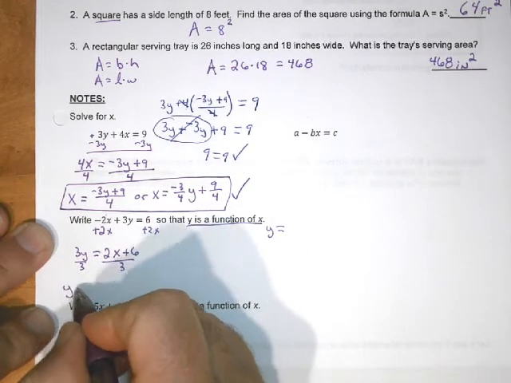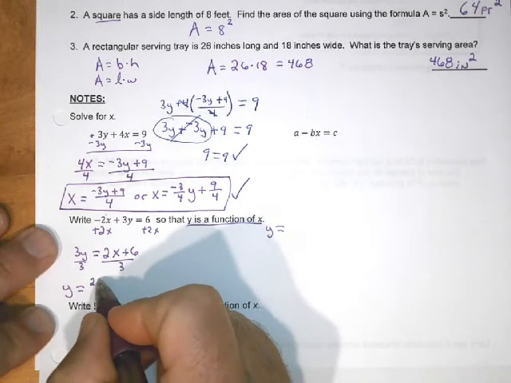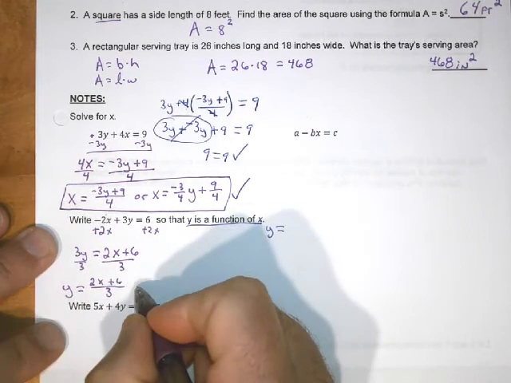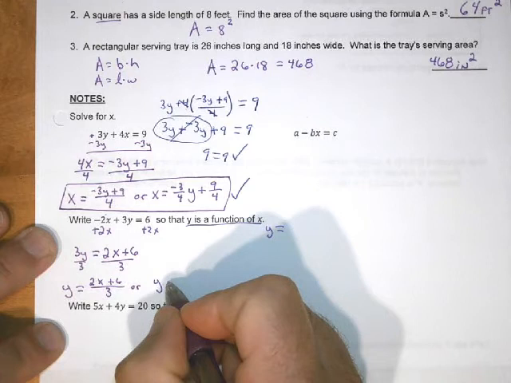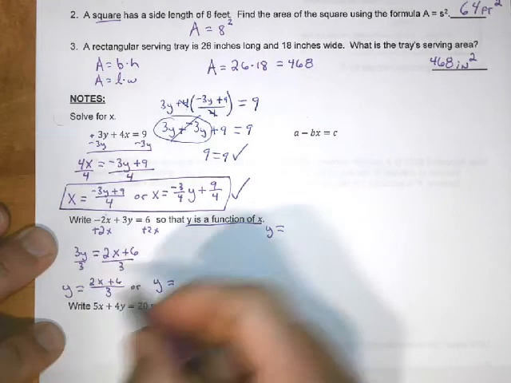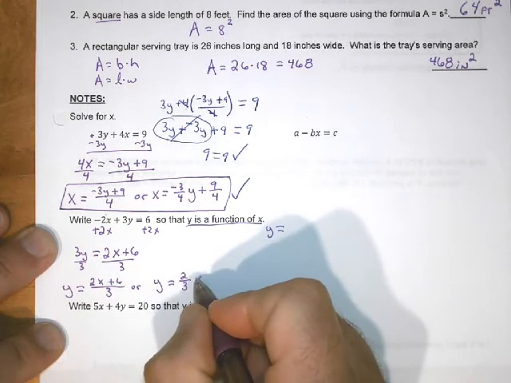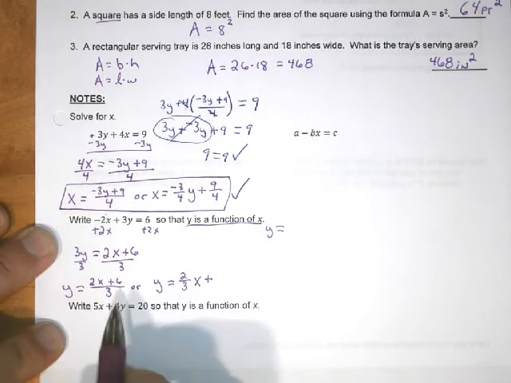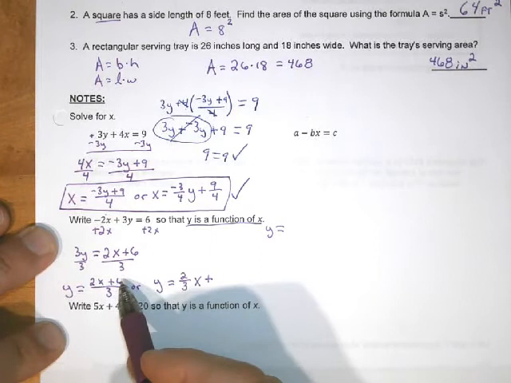Y is multiplied by 3, so undo your multiplication through division. So y is going to come out to be 2x plus 6 all over 3. Again, this is one of the ones that cleans up nicer. So 2 will be divided by the 3, so 2/3 x, and then plus sign, keep the sign the same, and then 6 is divided by 3.